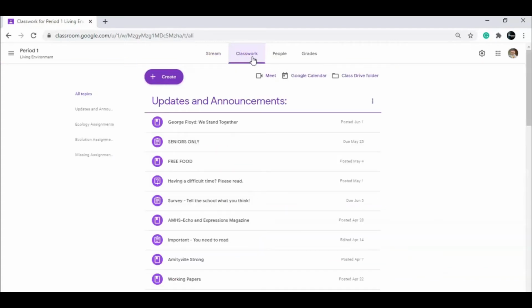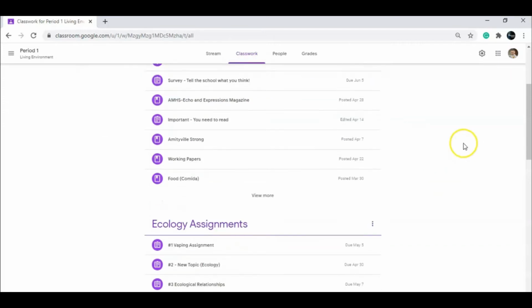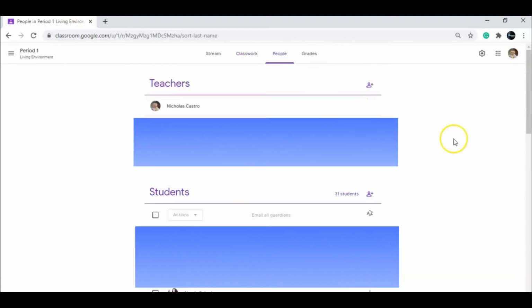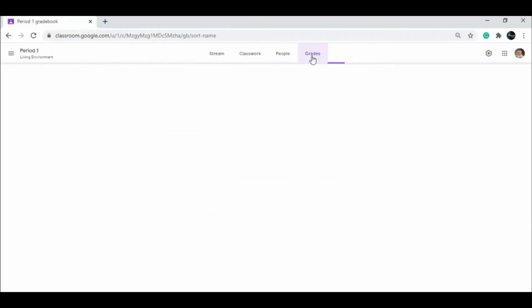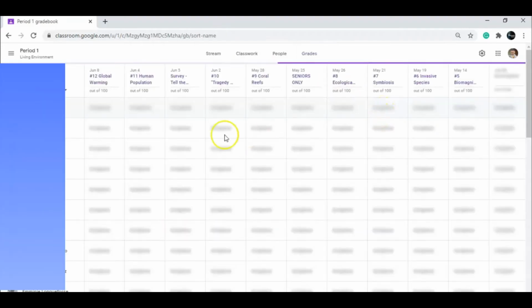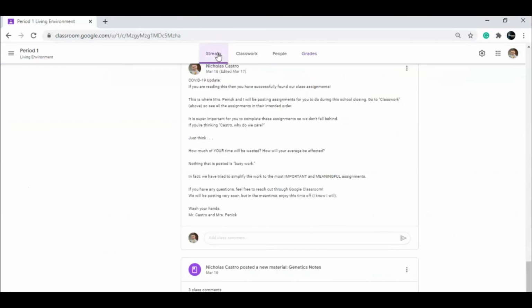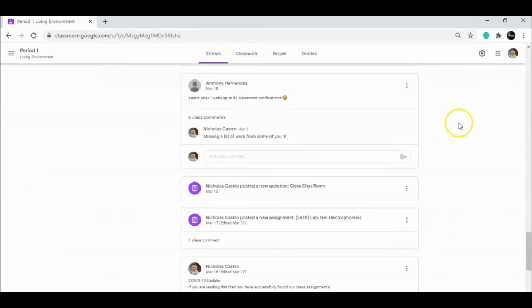Here, your teachers have curated, or organized, everything they want you to see in easy-to-navigate folders. If you scroll down this page, things won't always be in chronological order, but you can easily find things by the headings your teachers put, like different chapters, a homework section, or a place for videos. Almost done, promise. The People button on top takes you to your teacher's email, and possibly your classmates' emails, if your teacher allows it. Here you can send your teacher an email for help. Last is the Grades button, which, as you can imagine, shows you your grades. Assuming your teachers have posted them.